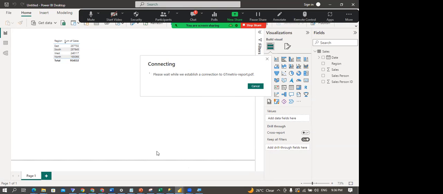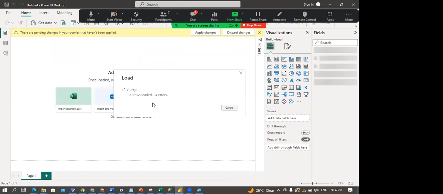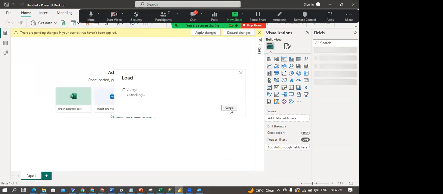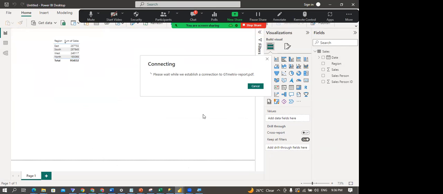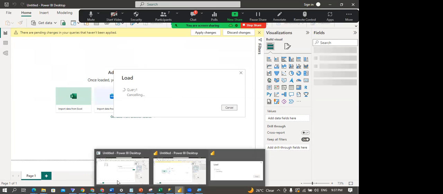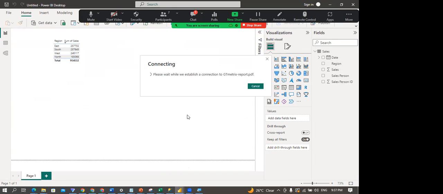So this should be very, very fast. But I think because we are doing something also with Power Query, this is affecting this. So what I'll do is I'll just cancel this for now. While doing this, this should work very well for you. I've done this previously and it works. Just that I have a lot of things running currently, so that might be affecting the performance of that query.